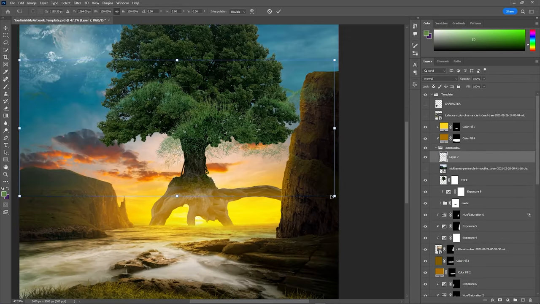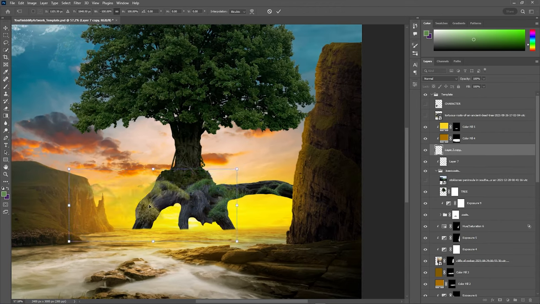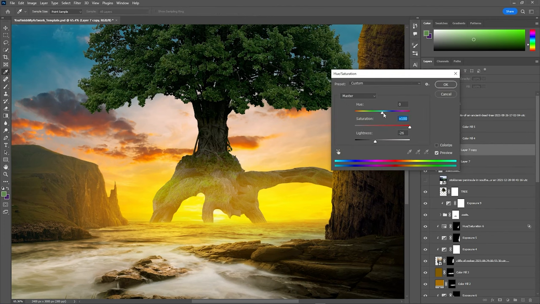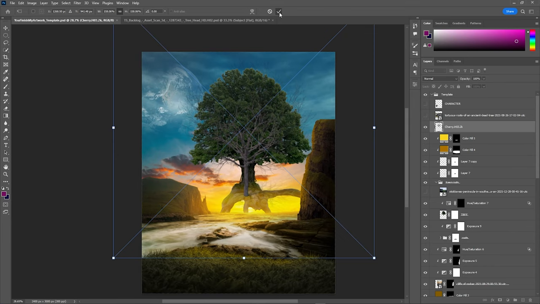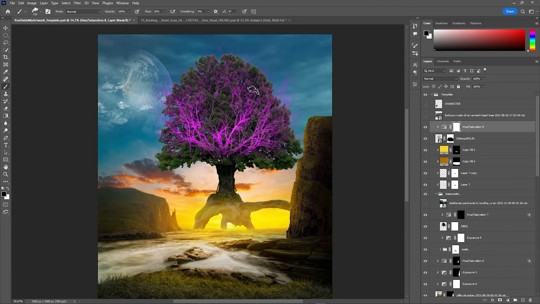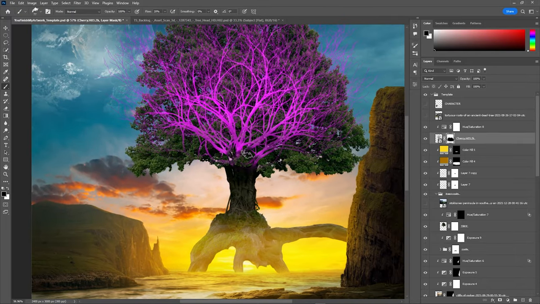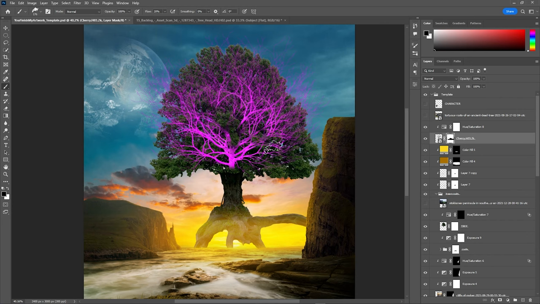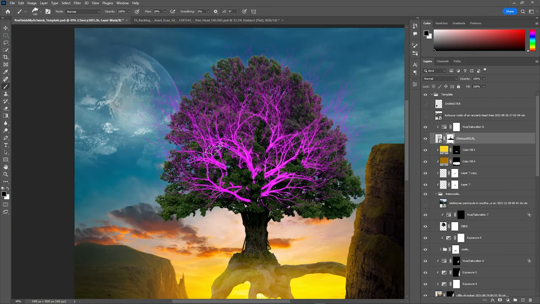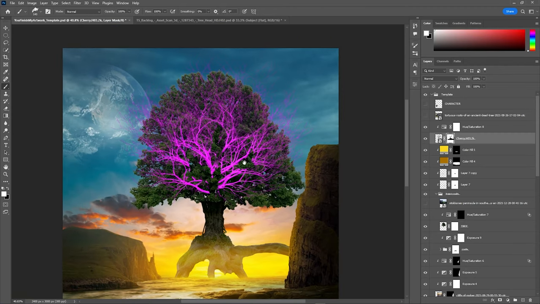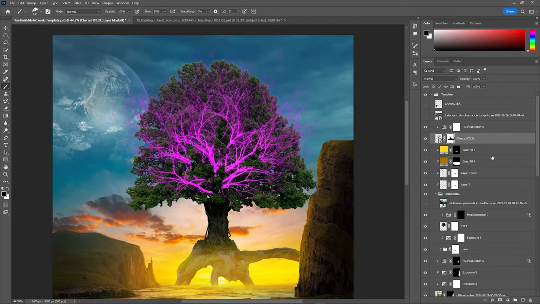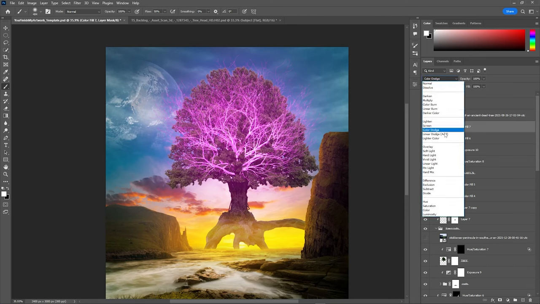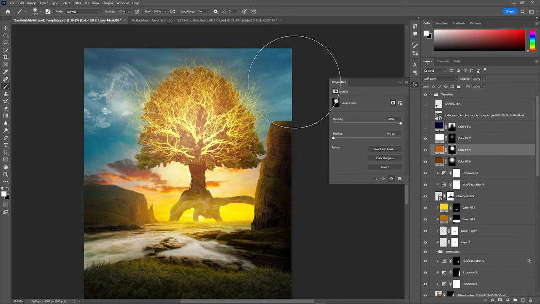Then I added some texture to make it look more realistic. I got this small tree from which I use its branches as the main source of light, and it took me quite some time to find out what color I should use. Yeah, so yellow and orange are the colors I used.